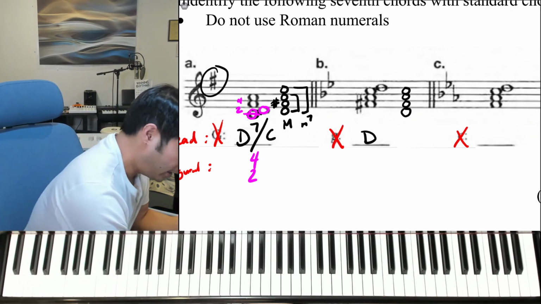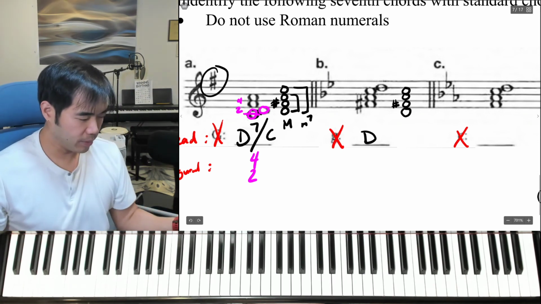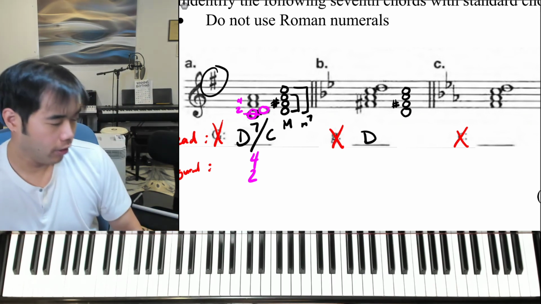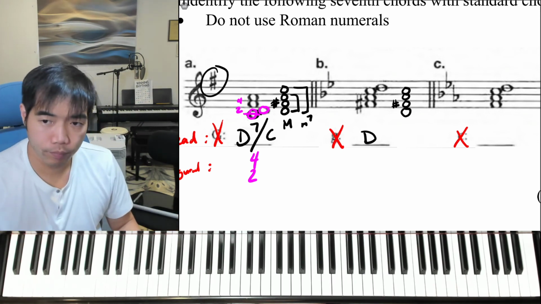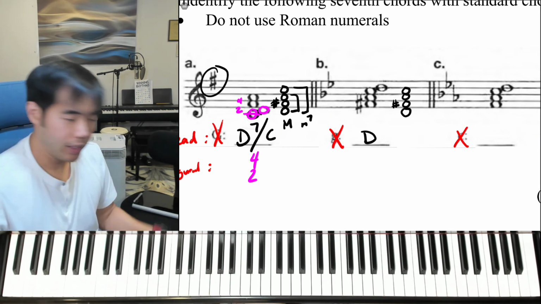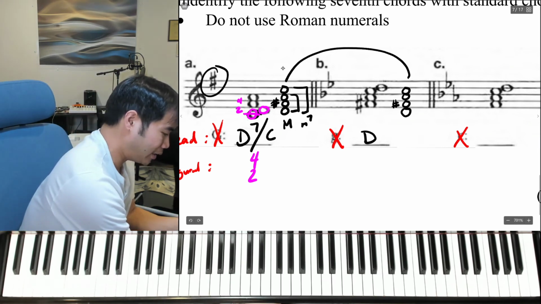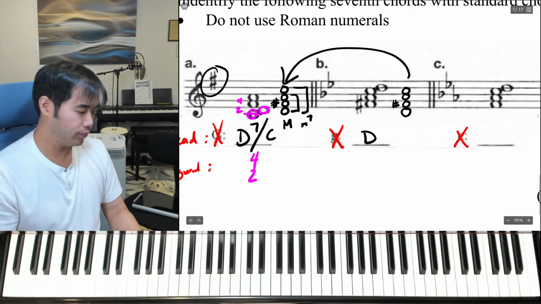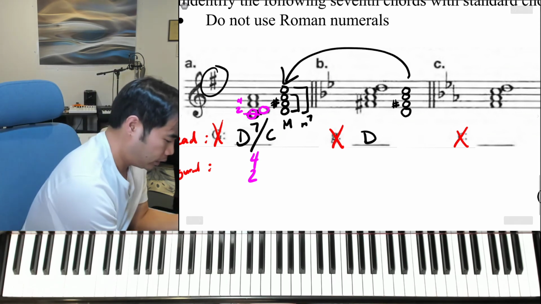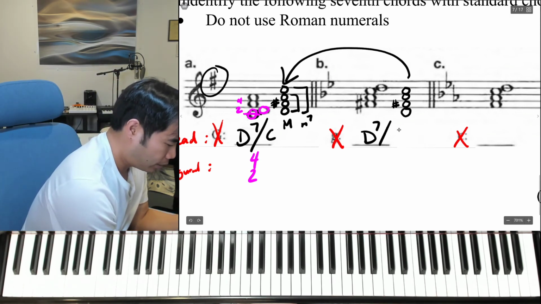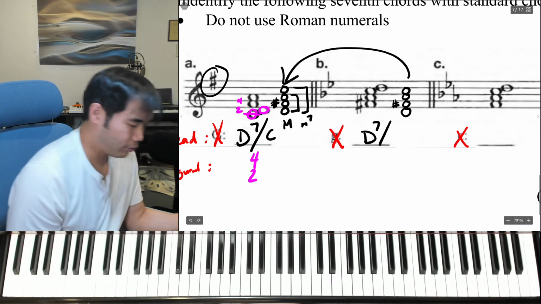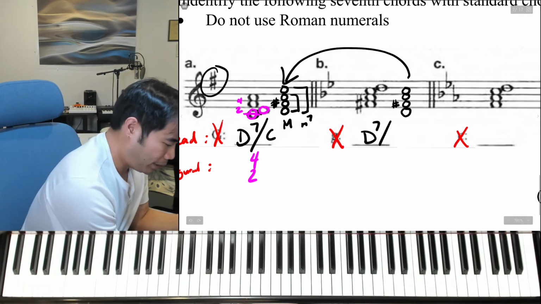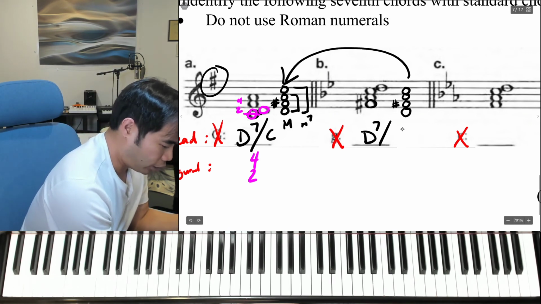Again, I have an F sharp. There is a B flat and an E flat, but none of these notes are B or E. If you notice, this is exactly the same as this one here. See it? There's no difference. So again, we have D7, but this time the bass note's different, right? The bass note is F sharp, so we need to say D7 over F sharp.